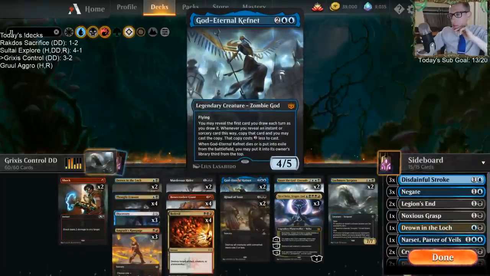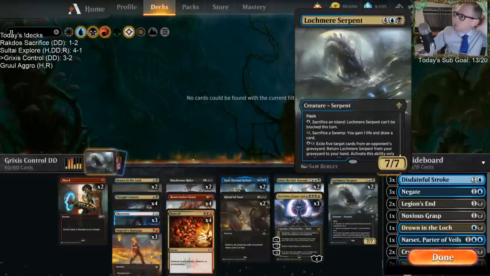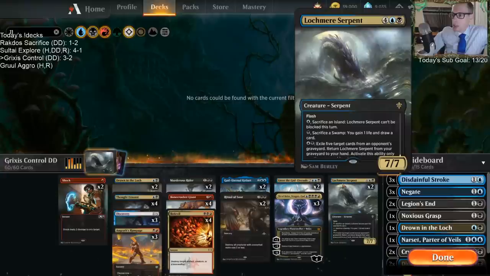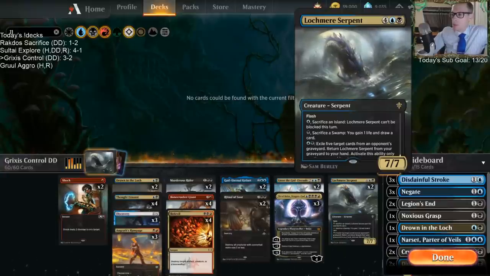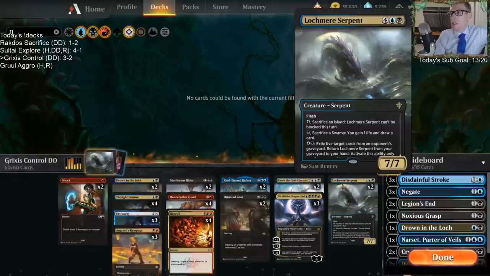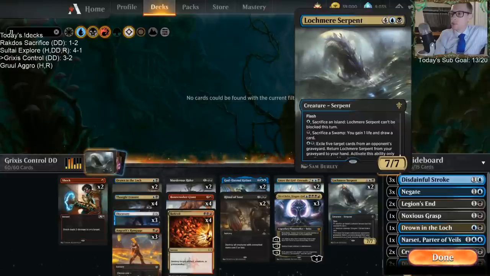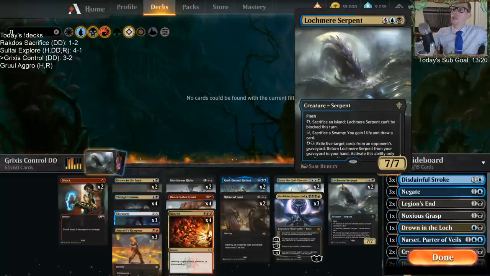Kefnet was pretty meh. Serpent was good. I think I need to try Serpent more in the Dimir shell. I need to give Serpent some more tries. I don't know if I really like two Serpents, but I think having one Serpent is a really good option. It can finish out games quickly. We definitely outraced that Hydroid Krasis there with the two Serpents. We really stole a win by having the two Serpents. So Serpent was definitely good, but I'm not sure about two Serpents.